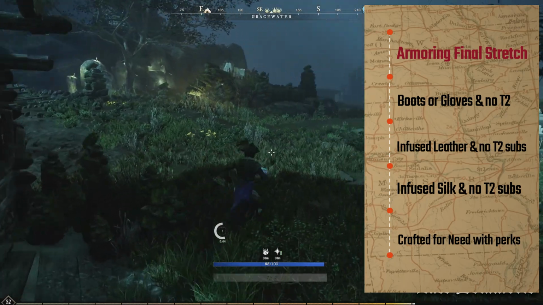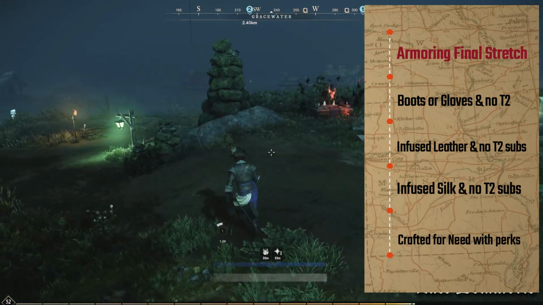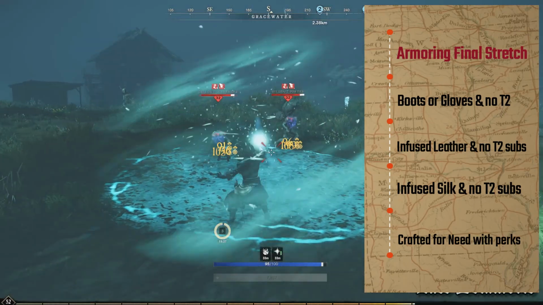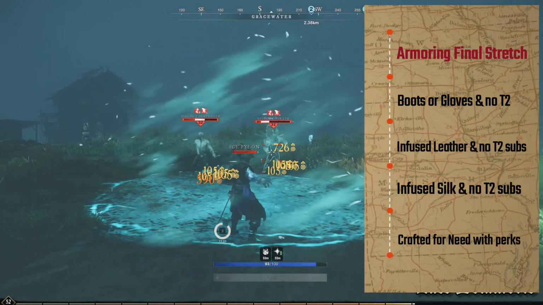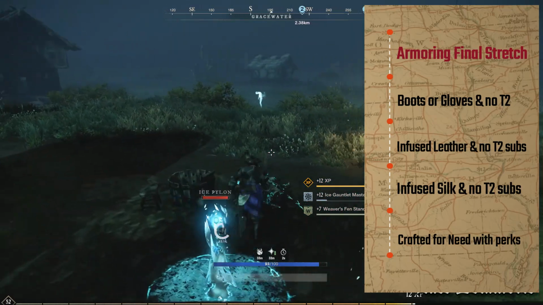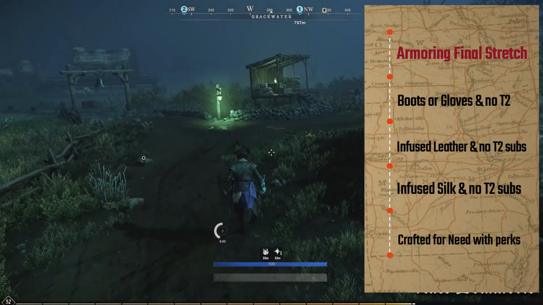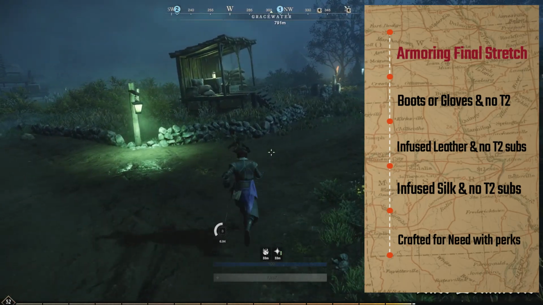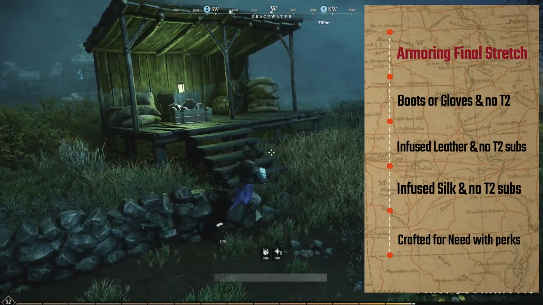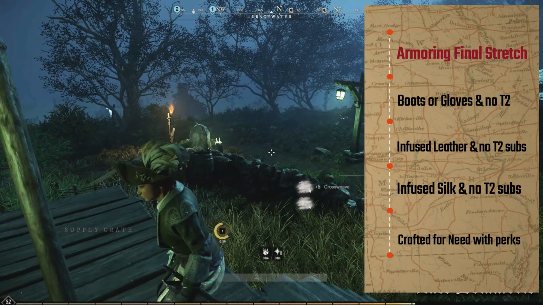That's what I'm using: boots and gloves in infused silk and leather, and I'll rotate which one I'm doing. I'll do the infused leather with just plain linen because I'm not keeping any of these. I'm just going to salvage them all out and keep rolling. Or I will do the infused silk with just plain coarse leather as the sub. Each of these takes one metal ingot, and I will use iron that has not been processed into steel, because I don't want to use the refining components because of the cost.